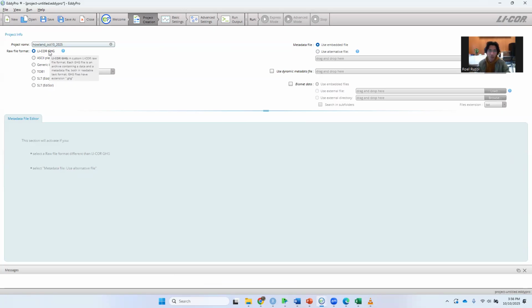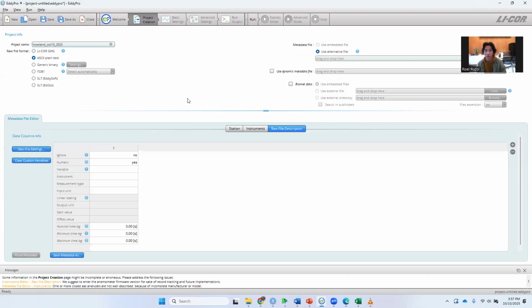So that's very handy if you are using EddyPro, because it won't have a hard time reading your raw files, your metadata here, and even your biomet data, because they're all in the same folder. So I hope LI-COR covered that in their tutorial during this workshop.